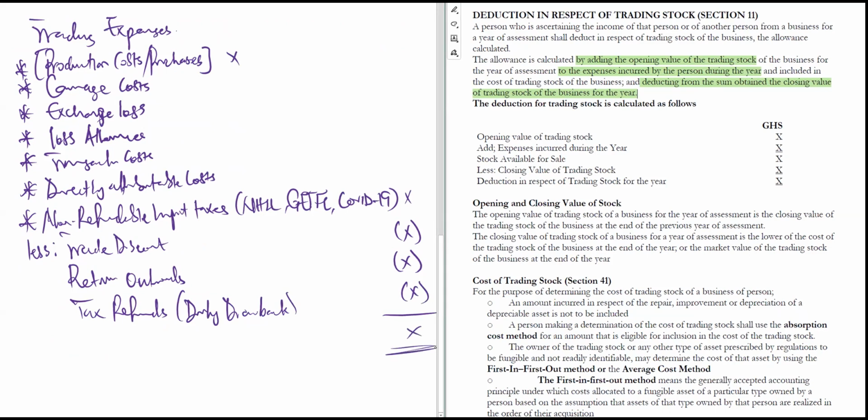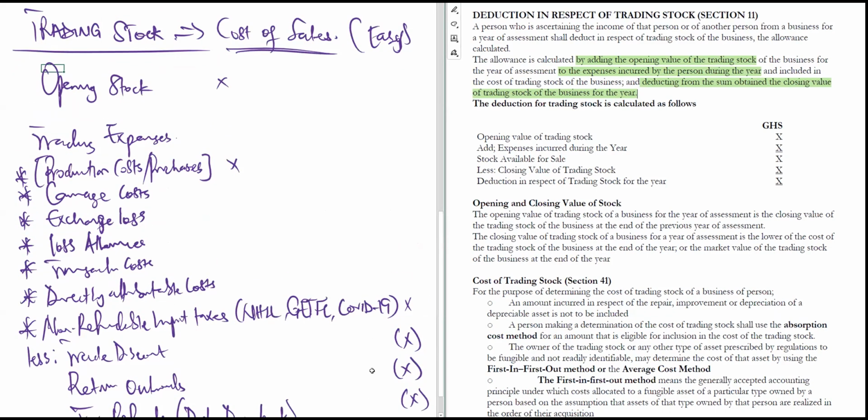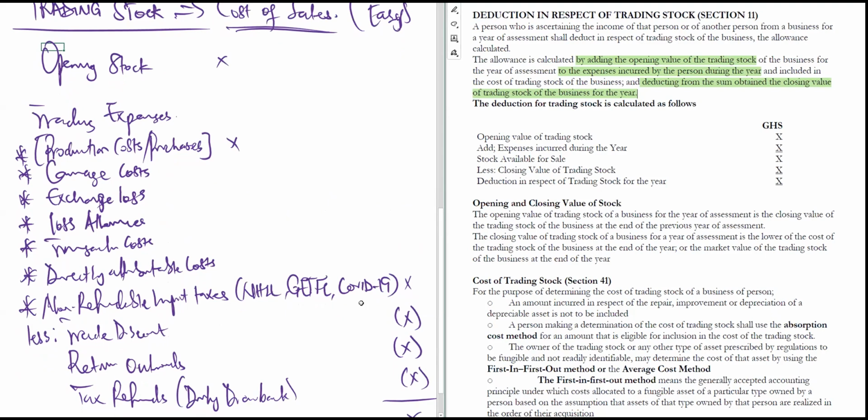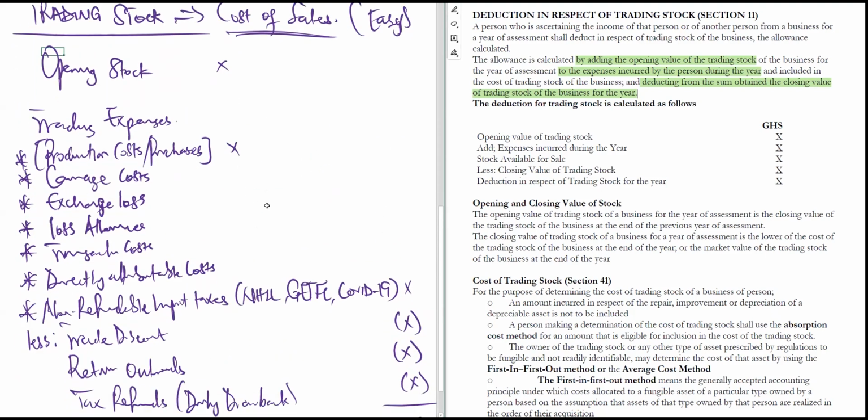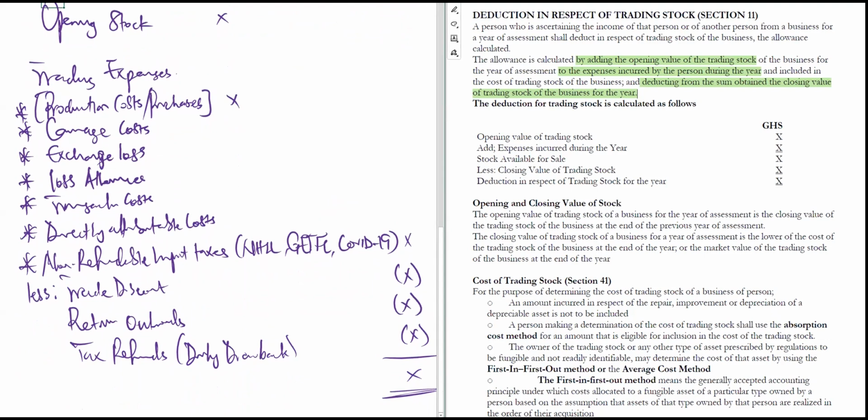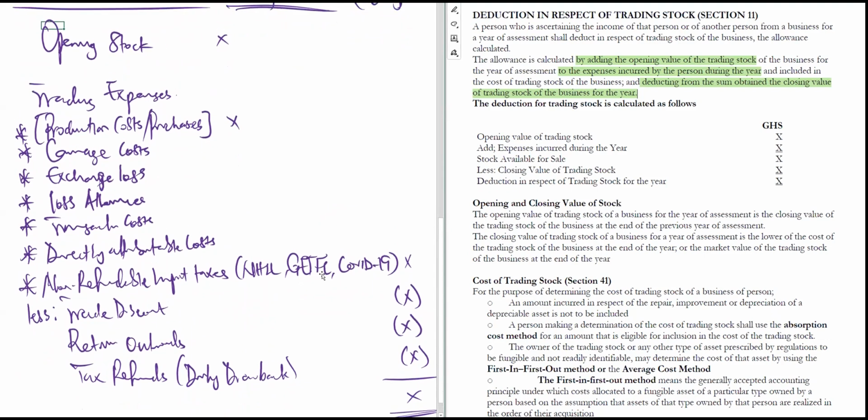I get it. So no one will give you this kind of detailed calculation in exam, but who knows? Sometimes they may take the custom side and decide to tell you to calculate the deduction for trading stock, and they will include all these things, right? So know that anything that increases your purchases, right, or your production cost must be put in your cost of sales, or it must be included in the trading expenses for the year.